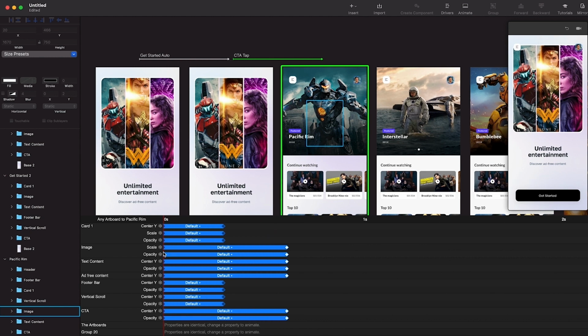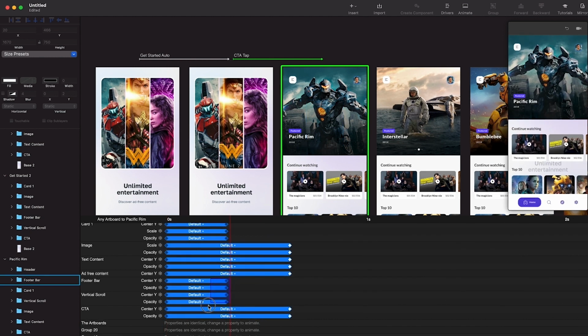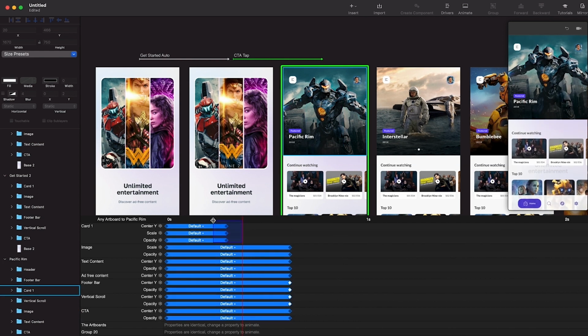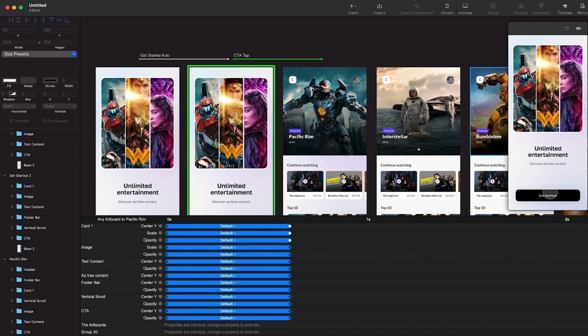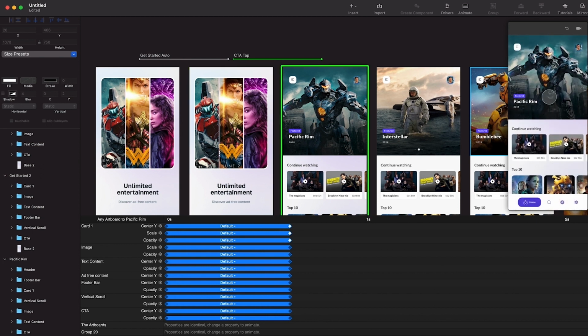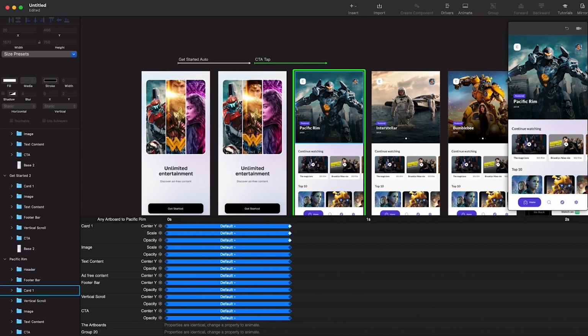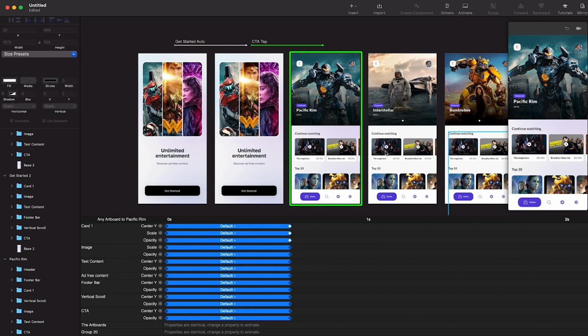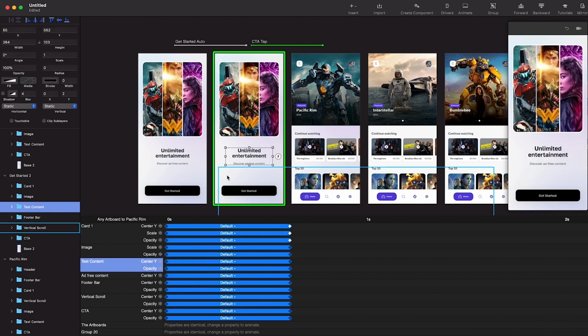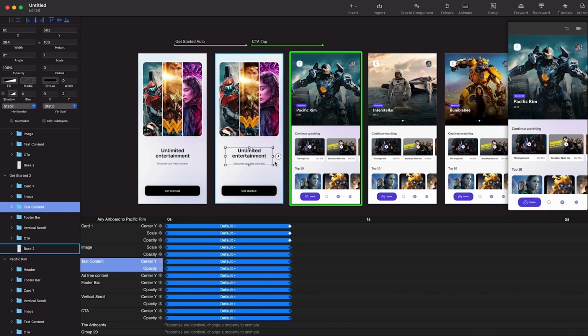So let me zoom in the timeline and see what is happening, and let's increase this duration first of all so that everything happens at the exact same timing. Now let's have a look. Yeah, now it looks perfect. So basically you are here, auto animation, click on get started, you get this. Let us do one thing. Let us reduce the opacity of this text content so that it goes away quickly.